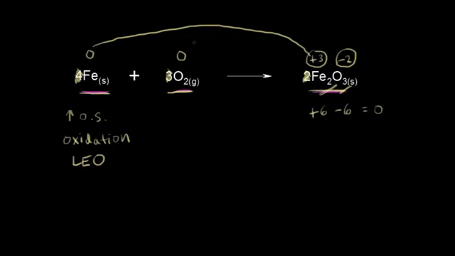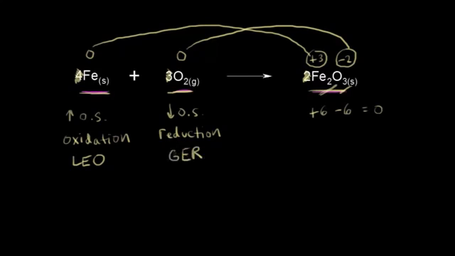Oxygen, let's look at the oxidation states. It's going from an oxidation state of 0 to an oxidation state of -2. That's a decrease in the oxidation state. A decrease or a reduction in the oxidation state is, of course, the process of reduction. So oxygen is being reduced here. And so we know that when something is being reduced, it's gaining electrons. Leo the lion goes grr. So gain of electrons is reduction, like that.